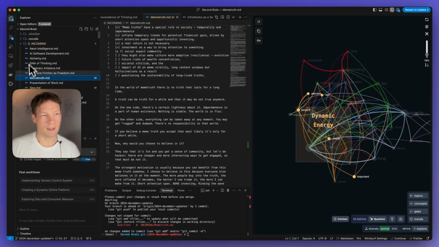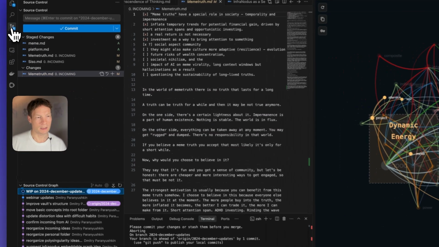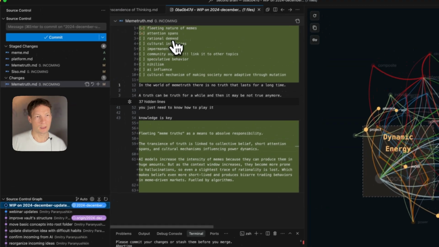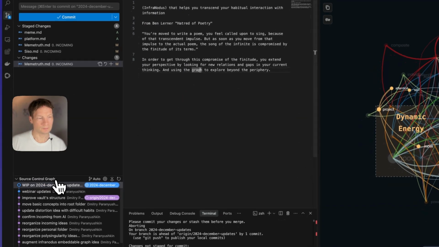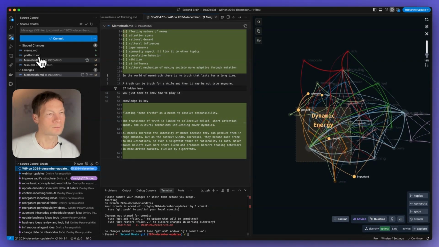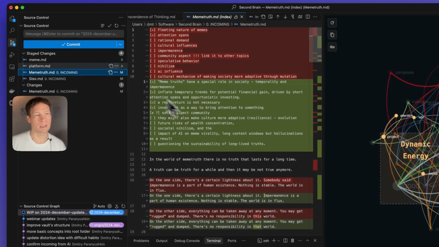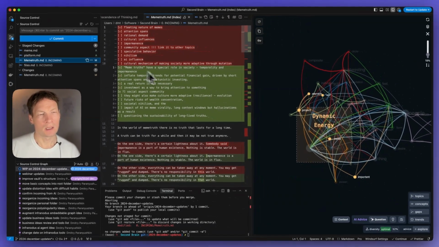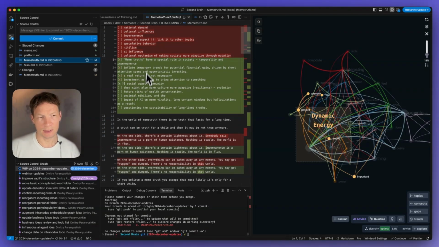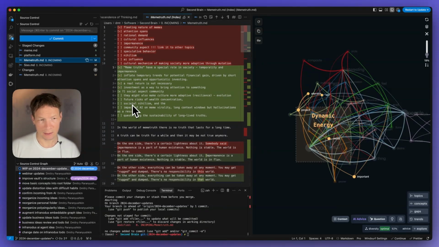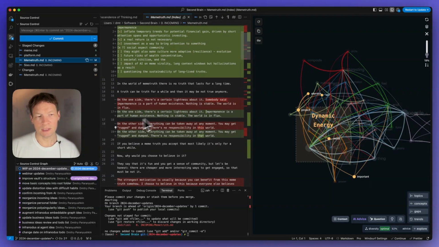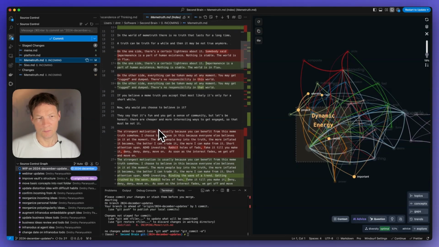So if I come back to my Git here, I can see that in this particular file, so let me just check this one here. I can see that in this particular file, mean truth, I have this added. So I added the list of the topics. I kind of rewrote those topics that I originally had as something new. So you see with the green, this is what I added. Then I went to read through this text and I just modified these few sentences a little bit.